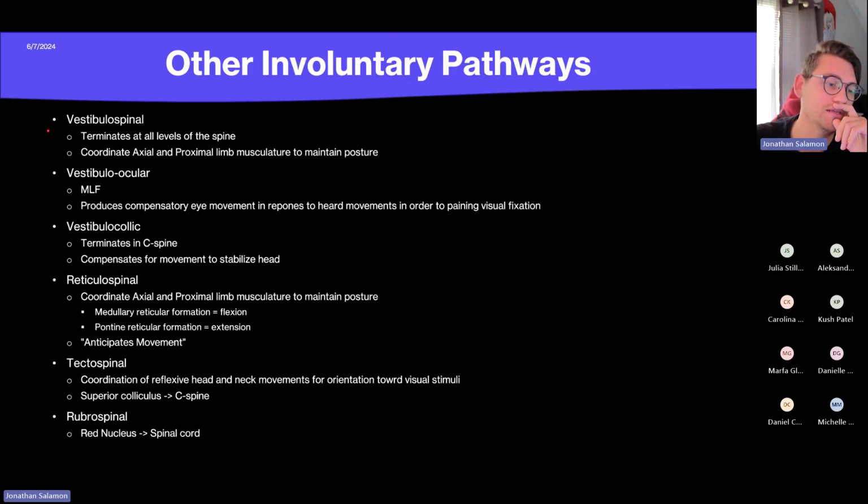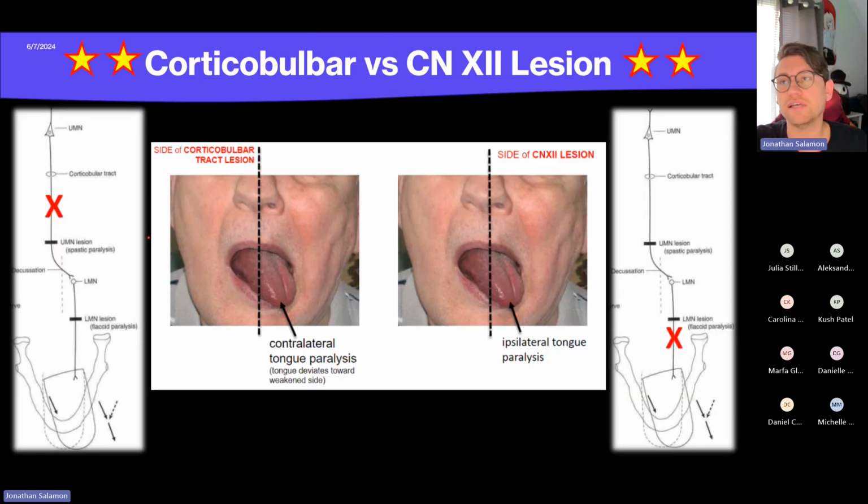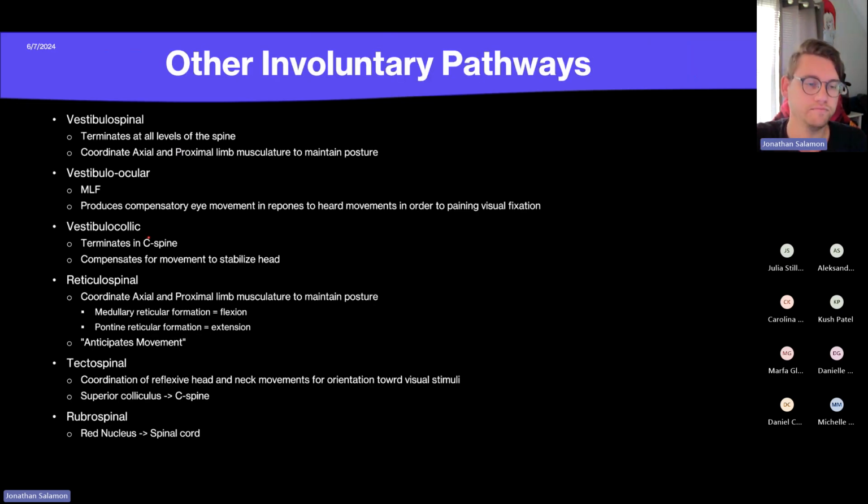And this is just all the other ones. I just do these all in one thing because you should be aware of what they do. But two things. One, you know immediately what every single one of these does by just its name. You figure it out in the exam, right? Two, they don't ask about these very often. Basically never. The other reflex stuff and the other lesions are so unbelievably high yield that a lot of the other stuff in neurology just gets left to the wayside. But definitely be familiar with all these.